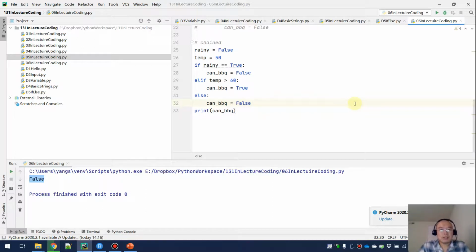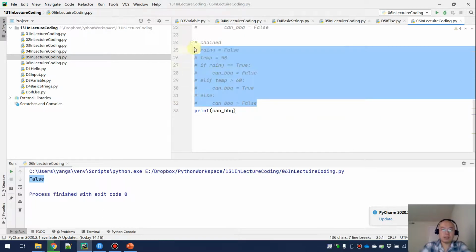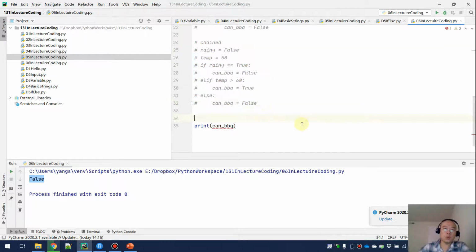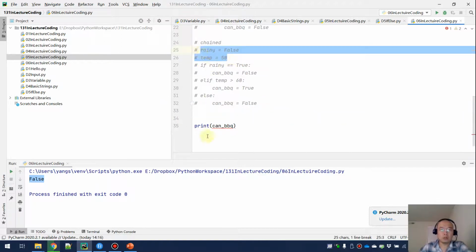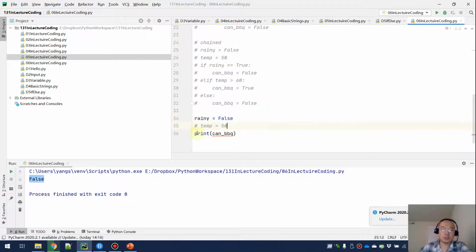Think about that. The only case I'm going to do barbecue is if it's not rainy, and at the same time the temperature is greater than 60, right? So that is the only condition I'm going to do barbecue. Let me comment out this code, and I want to do something even shorter.